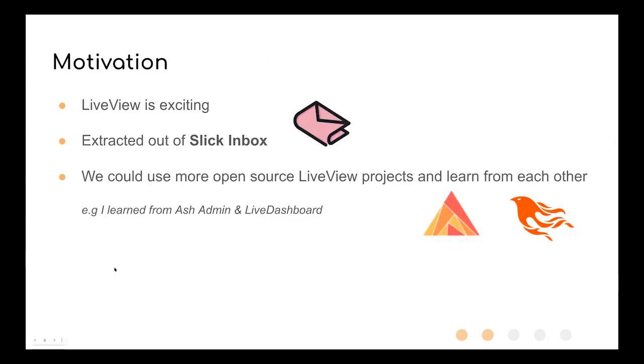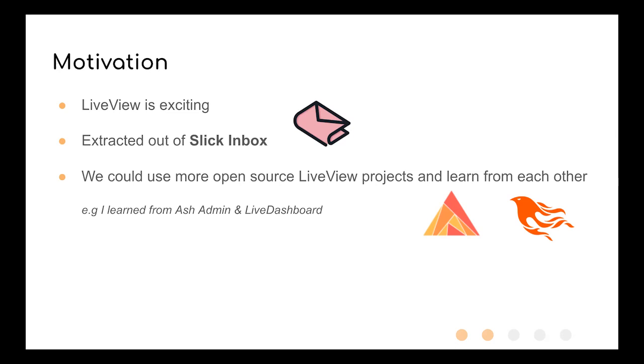Yeah. So let's get into the motivation a bit, right? The first one is that LiveView is really exciting. And I'm sure Sophie can really agree with that as well. When it first came out, I was really excited, not just because we write less JavaScript, but also because it's an entirely new programming model. That's sort of new ideas to the community. You can see other programming communities are copying the idea as well. And it's great, right? We're at the forefront of technology. So that was pretty inspiring.